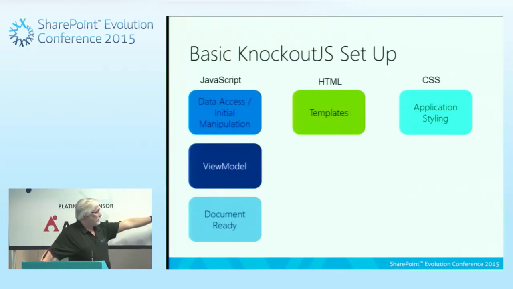The view model, again, is what really drives the functionality of the page, and then once the document is ready, I sort of fire everything off. And I'll show you how all this works in several different examples. The HTML is the templates, and then the CSS is for the application styling. You'll want to get very familiar with the concept of adding and subtracting classes.